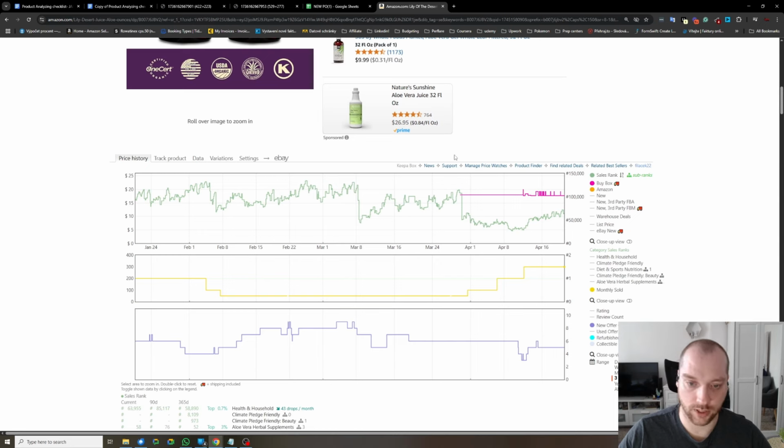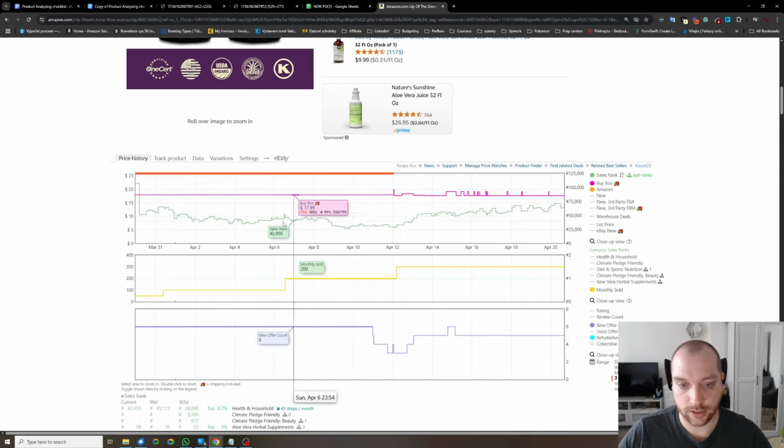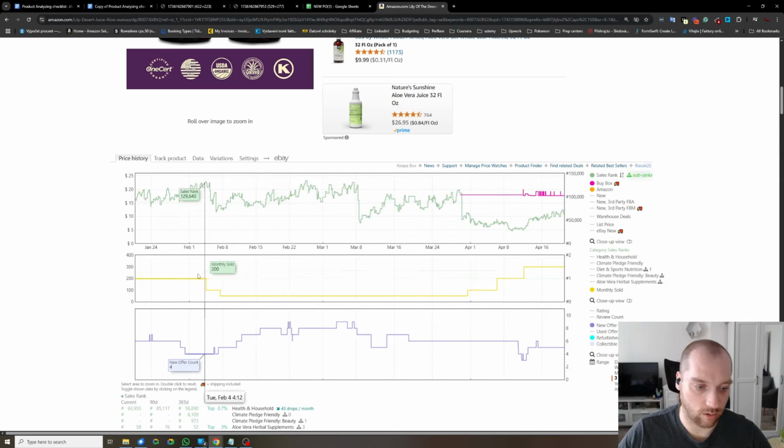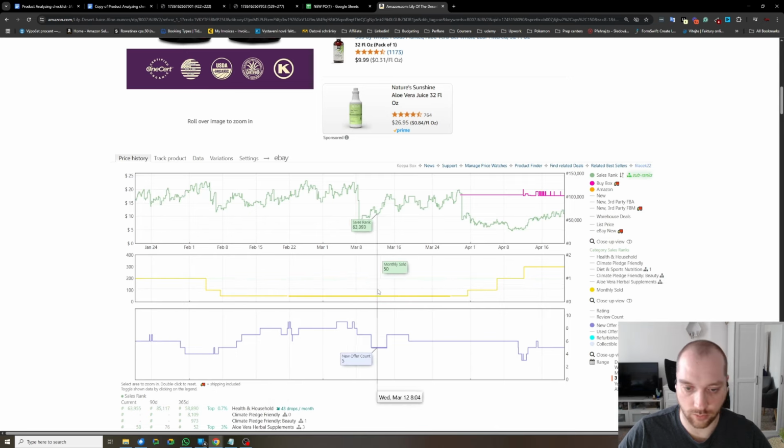All right, what do we see here? For a long period of time, there wasn't the purple color being seen on the listing. It means the buy box was suppressed, like I showed in the part on the red flags, right? It recently popped up on March 29th, and since then it's been visible on the listing. Also, the middle chart is showing that the sales were always there around 200. Here it dropped to 50 monthly sold, and recently back to 300.